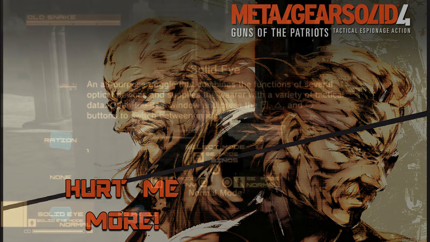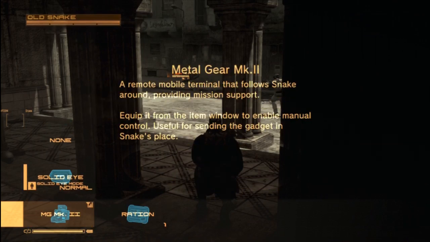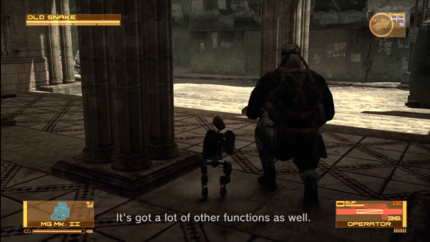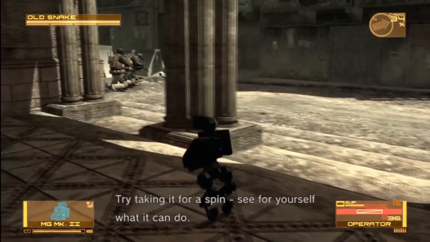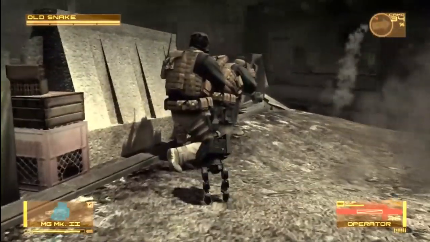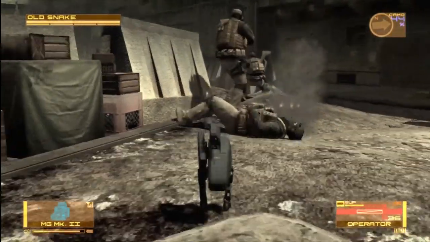This trophy is another easy one, and might actually be the only time in the game that you end up using the Mark II. For this, you need to equip the Mark II from the items menu, not the weapons menu. Equip it from items, and then just roll up to any enemy. Hold L1 as if you were aiming, and then just tap R1 to shock them. And that'll be enough for this trophy.